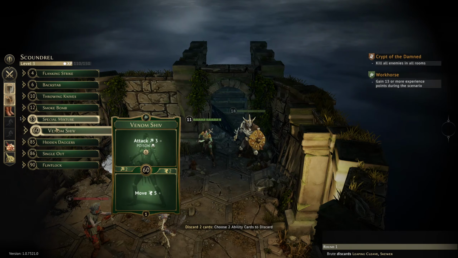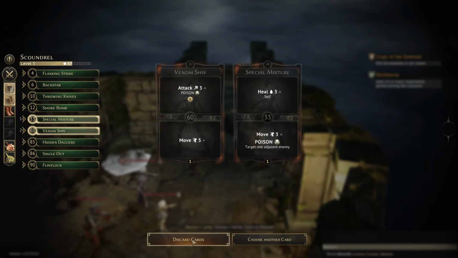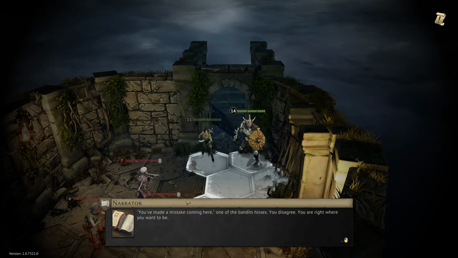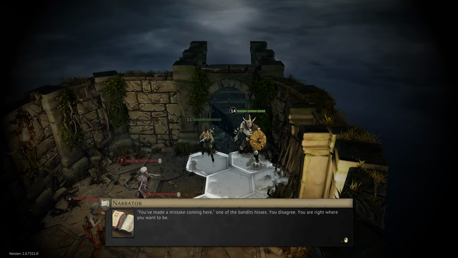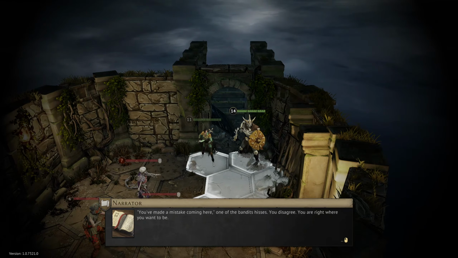Get rid of that one. And that one. "You've made a mistake coming here," one of the bandits hisses. "You disagree. You are right where you want to be."